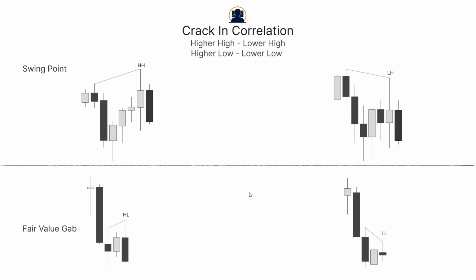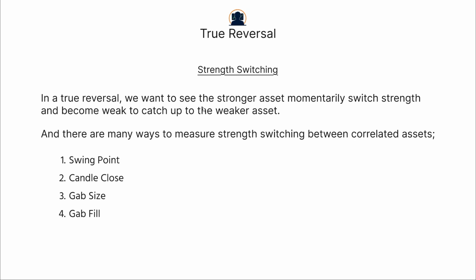But now, what happens if all assets are not reversing away from this key level, right? What happens if we get the manipulation, but the candle that manipulated, be it on this asset or on this asset, did not close as a reversal candle as it is now? If it doesn't close as a reversal candle, that is where you are going to seek a strength switch, right? You are going to seek another manipulation and that will happen in the form of a strength switch. And there are many forms of strength switch. And we know that if the asset manipulates and doesn't reverse, you need a strength switch.